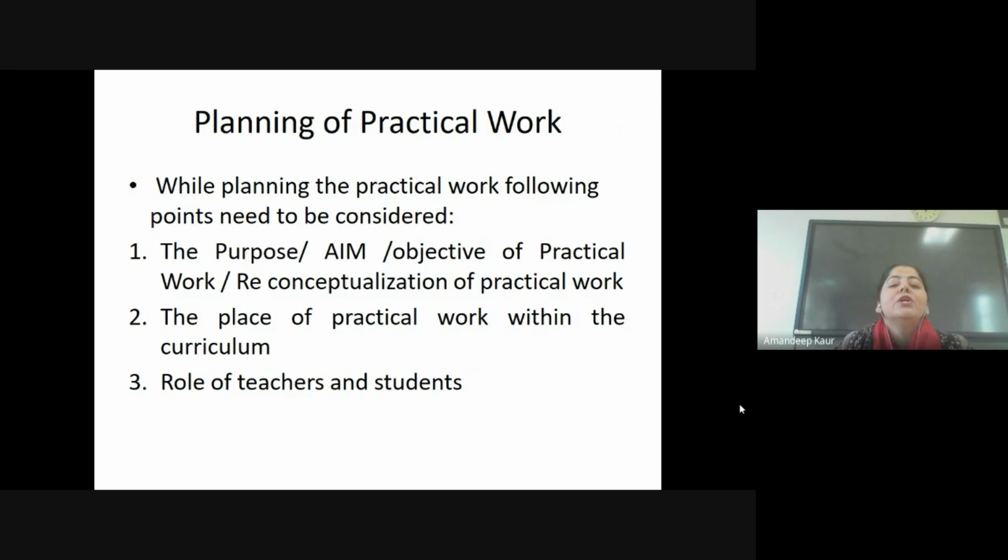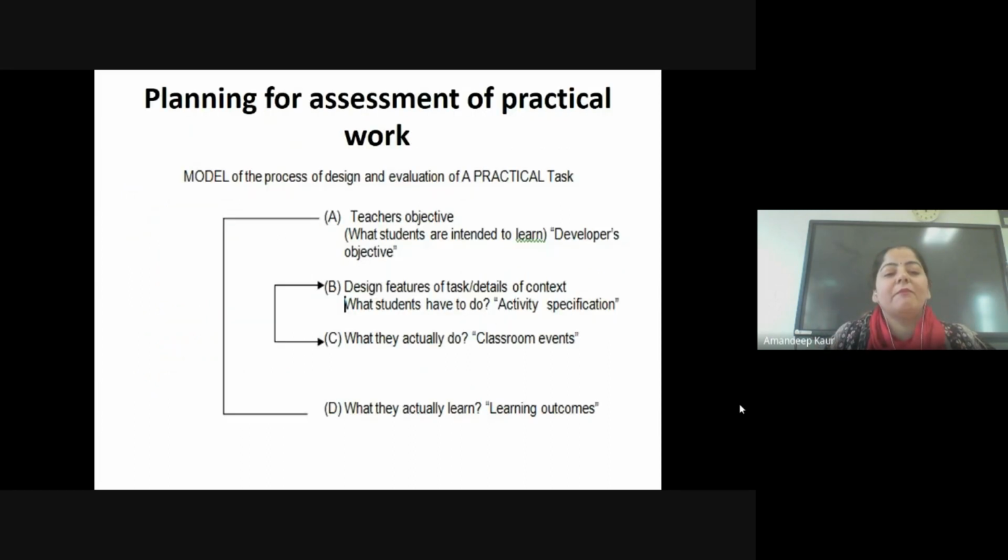So as a teacher, sometimes due to academic pressure or other administrative responsibilities, the teacher needs to find different ways to give maximum time to my students so that they can learn and understand. When it comes to the role of the student, it is specifically defined. The student needs to perform all the activities that are designed by the teacher. So these are the three different factors that we need to consider. Now we will cover all three points in detail.